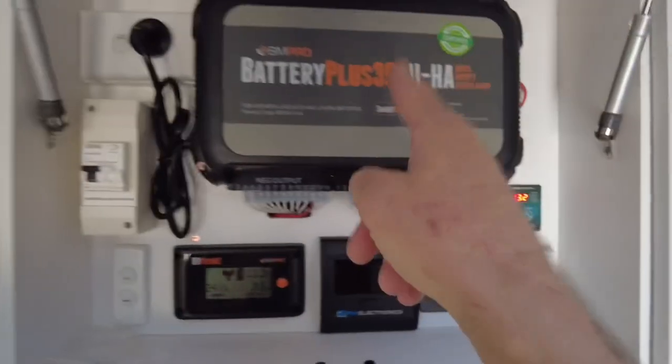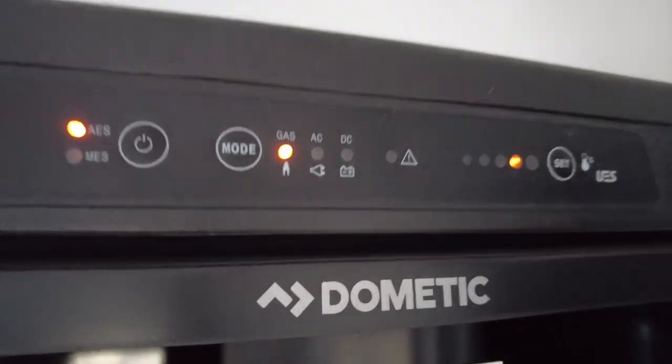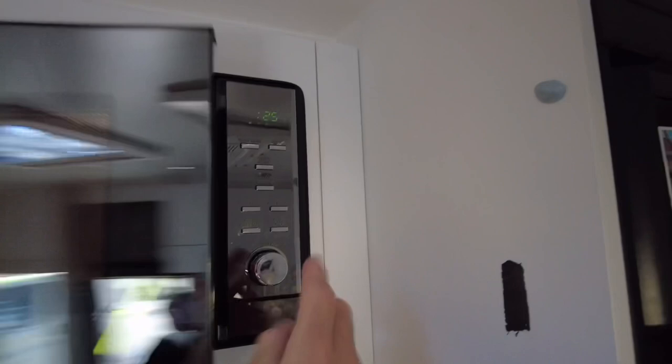There it is. That's turned off, the hot water service is gone. Well, I can already hear the gas. It's fired up straight away. So take note, the AC light is off, all right? So this has sensed, but you know, everything else is on.